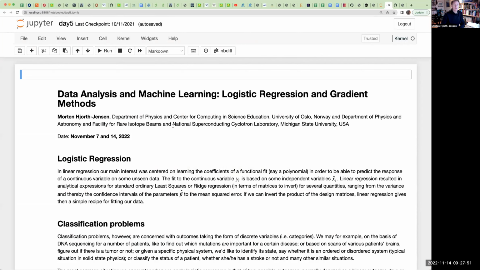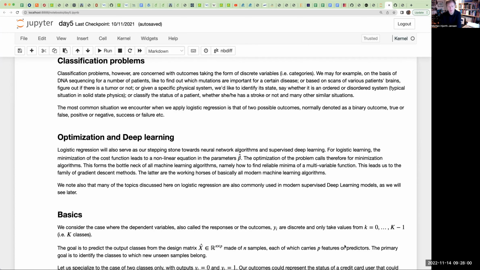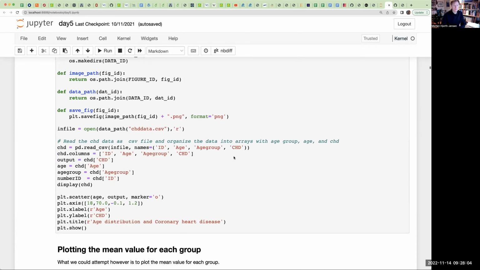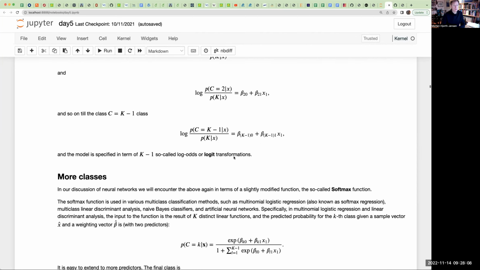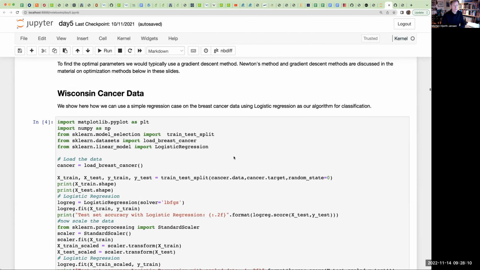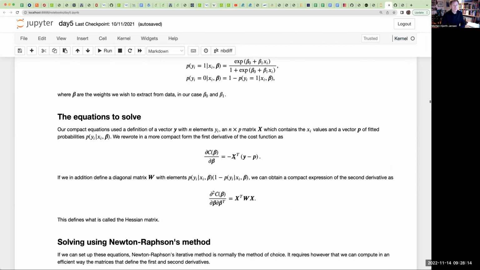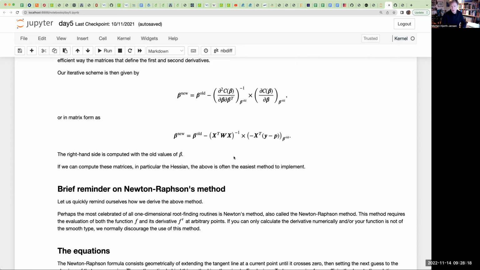So if we now move into the Jupyter Notebook for this week and also for last week, and if you scroll down here, then you will come to the first examples on the applications of the gradient descent method. So the first part here contains again some of the results we have discussed earlier. And now if you go down here, you will find basically a summary of what we discussed now before the break.